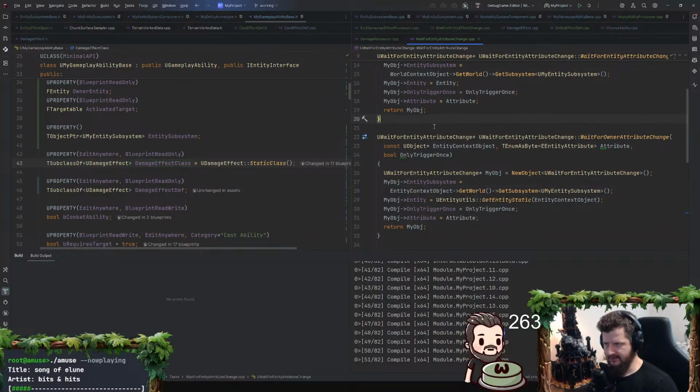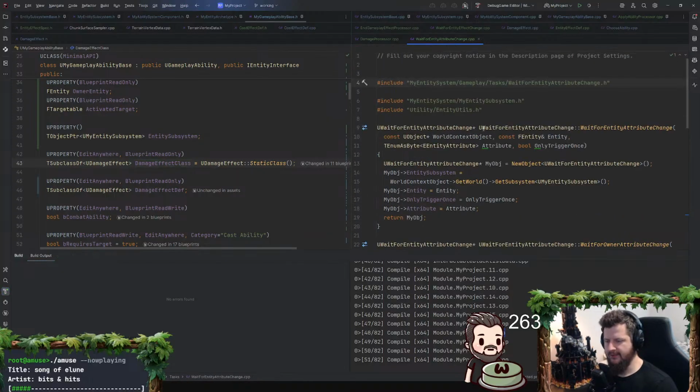This is all on a quest to get gameplay effect execution listeners, which we've still not done. So I guess today is just refactoring the effect definitions from a data table into an actual class.